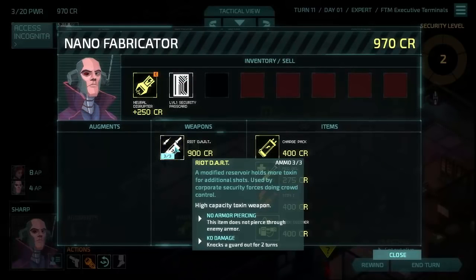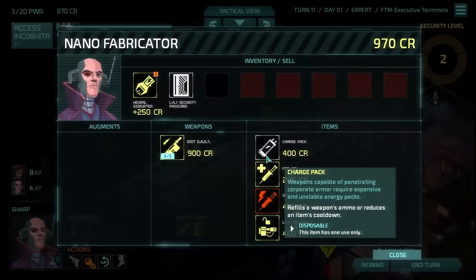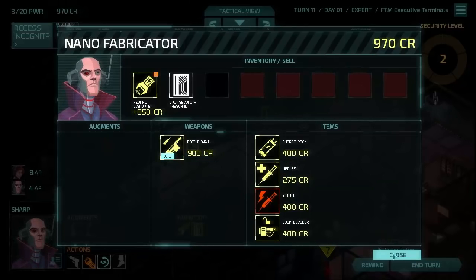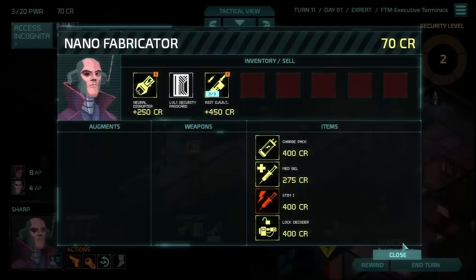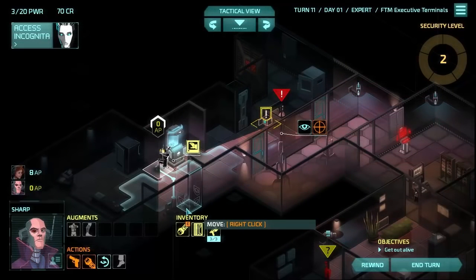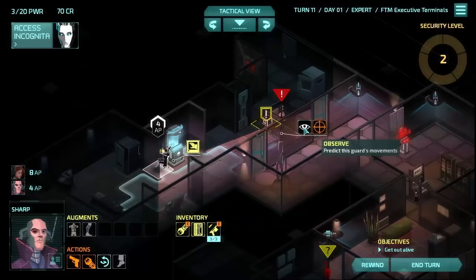We could also buy a riot dart. It does have limited ammo, though, and unless we find charge packs to regenerate it, it's going to be eliminated once it's full. I think we're going to hold off on buying that yet. You know what? Why not go crazy? We'll buy the dart gun. Alright, and we're going to hide here for a minute. Now we have the ability to shoot this guy to knock him out. We don't actually want to do that. Where's he going to go?